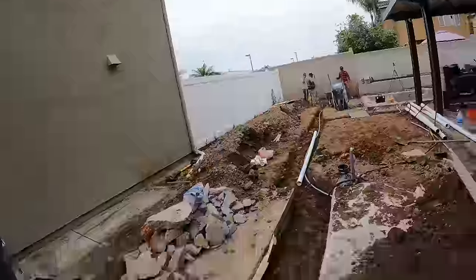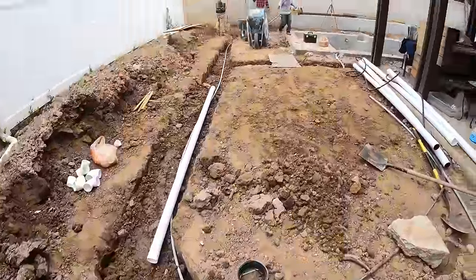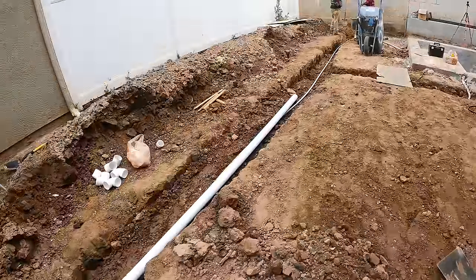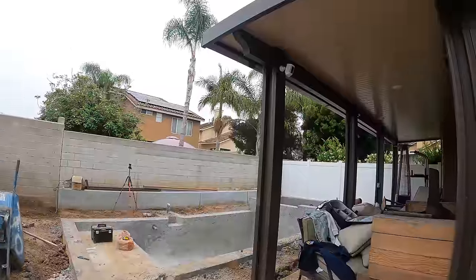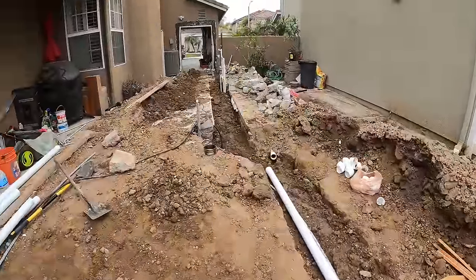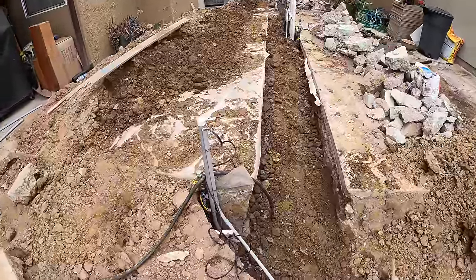All right, guys, just want to give you a quick update. We got our electrical in for the lights. We're gonna be doing some lighting on that bench over there. We're also installing our 3-inch drain lines for the concrete and the turf. We're gonna have a drain tie into these downspouts. And we're gonna have a drain in the fire pit that's gonna go right there. And just a couple drains through here. And then this right here is where the barbecue island will be.